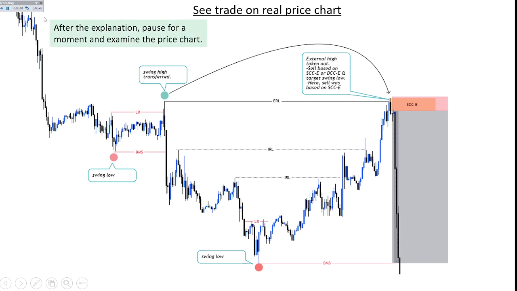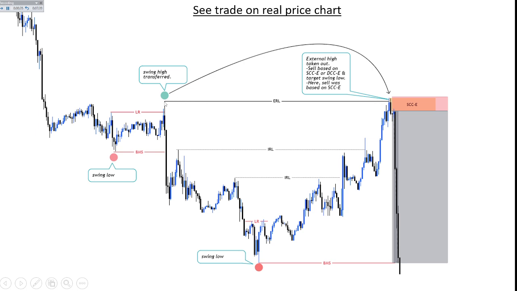As you can see here, we have the market move to the downside. After this explanation, you should pause for a moment and understand what this entire chart is all about. As price moves to the downside, you have your lower low taken out, you have your BMS, price did break to the downside, and you have your lower high, and price did move to the upside. Now these are your internal range liquidity, but we are not focused on internal range liquidity, rather we are focused now on an external range liquidity.